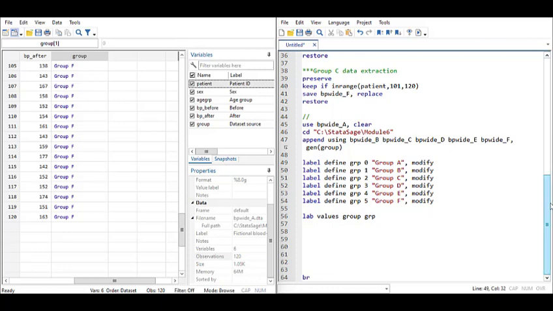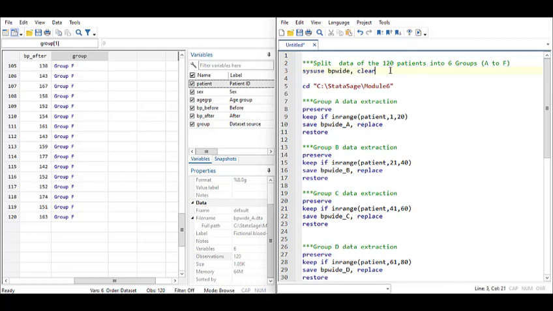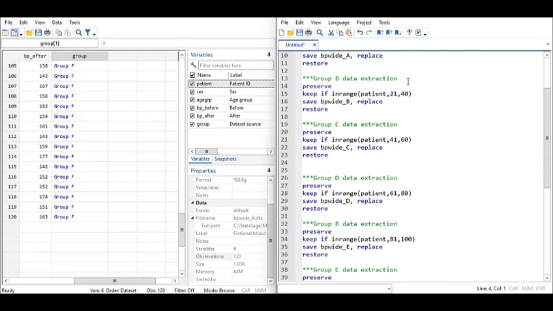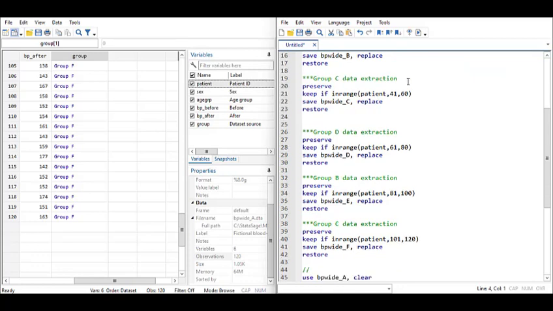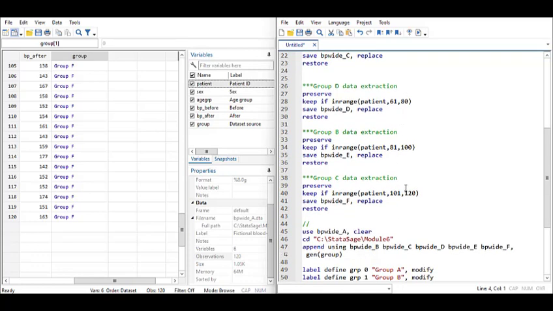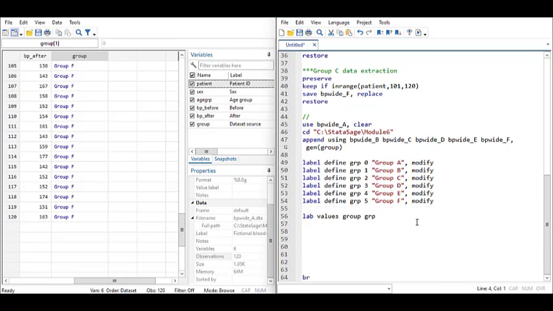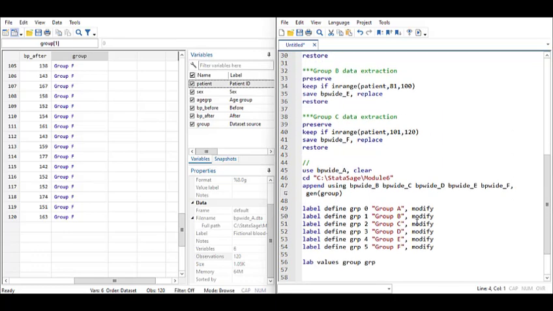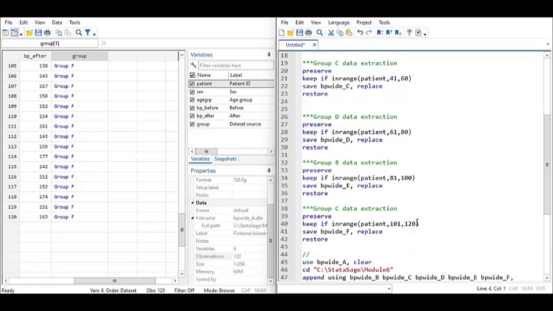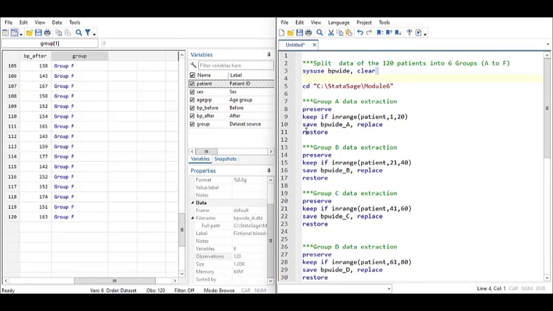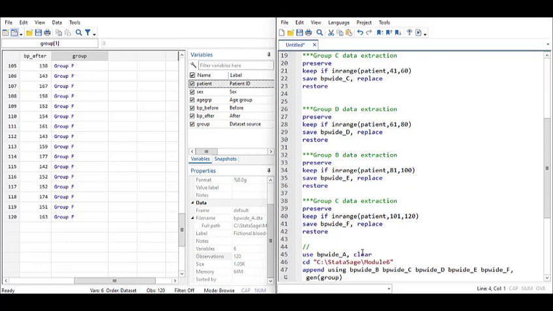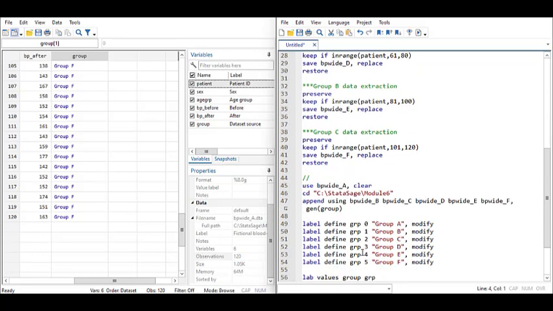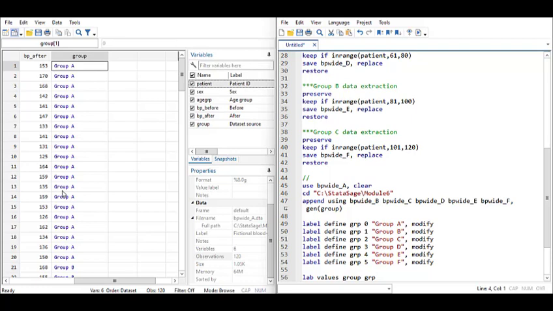If you remember very well, in the last lesson we had the BP wide data, which talked about some blood pressures for some patients, and we had them all listed here. What we did in the previous class was to split them into 6 groups. We also asked you to split them into 10 groups and let us know what you think. When we were done, we brought them together and had a data set with 6 variables, even though we started with 5 variables, and we explained all that in that video.